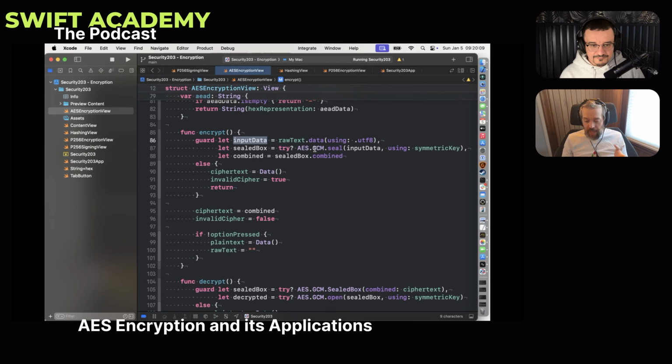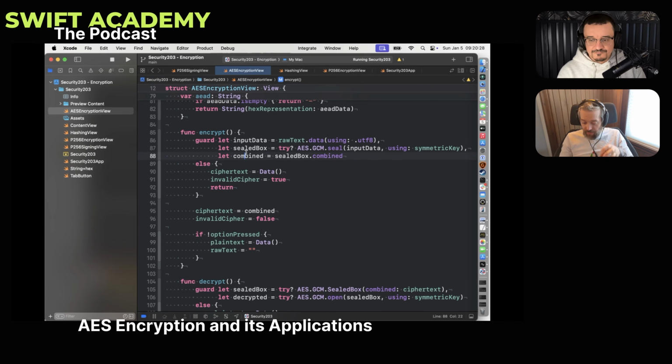And then I use the AES GCM, the Galois counter mode version of the AES algorithm. And using my symmetric key that is 256 bit in length, I can encrypt or create a sealed box, which is the encrypted version of my data. So my input data, I give that to the seal and I get a sealed box out of that.